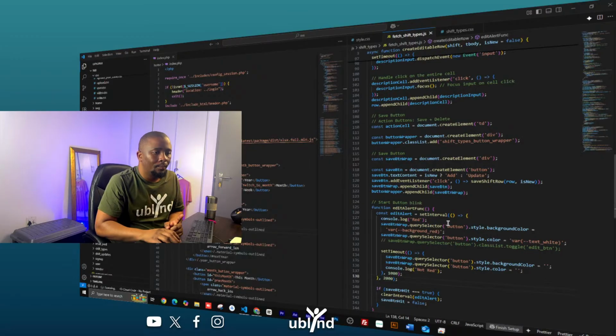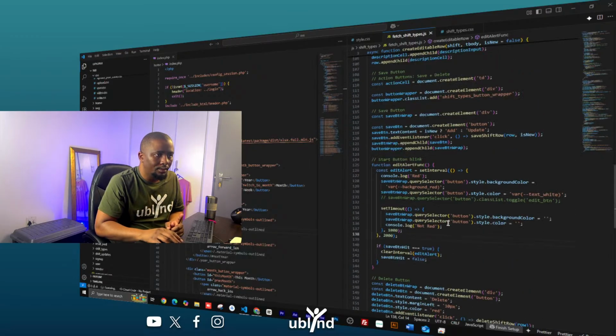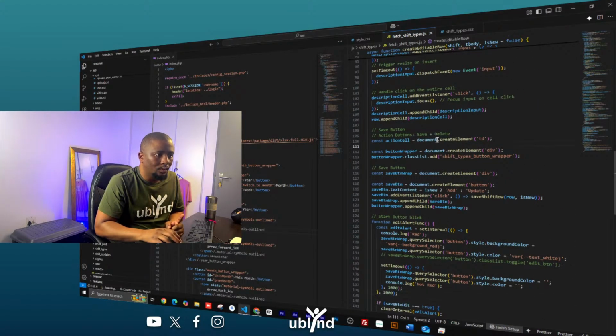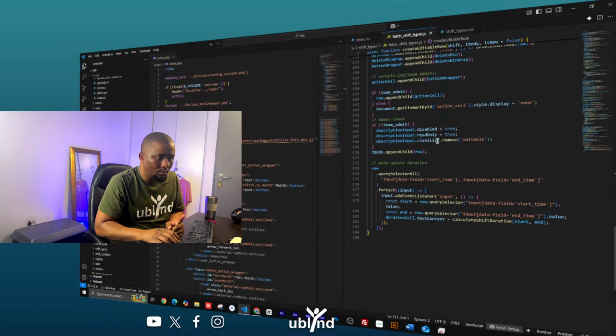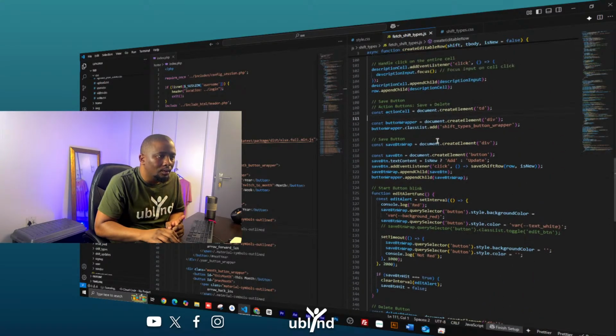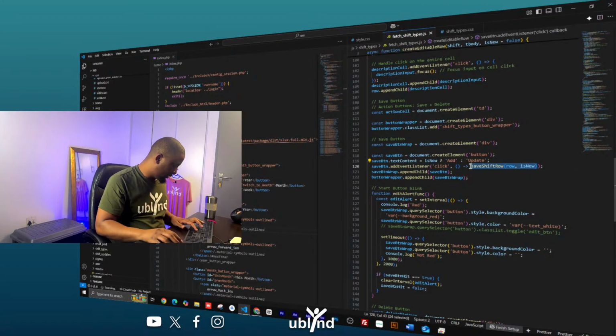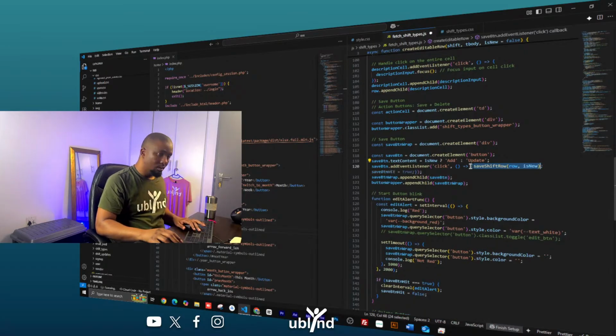Now, if you update, so someone will save. So if this button here, if someone clicks this button, we need to now, because we need this function now to actually work.